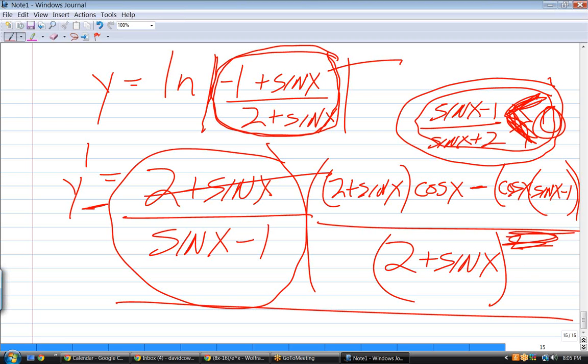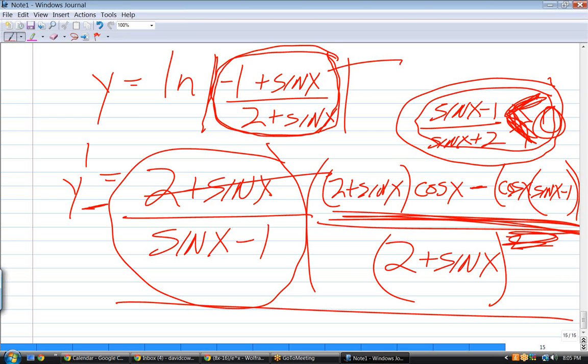I'd have to do some simplification. It looks like this is going to be our new numerator, though. We do have a sine x cosine x there, and I got a sine x cosine x there. So one of that's going to cancel with one of those, and we're going to end up with probably just a number. No, I've still got a cosine x over here also.